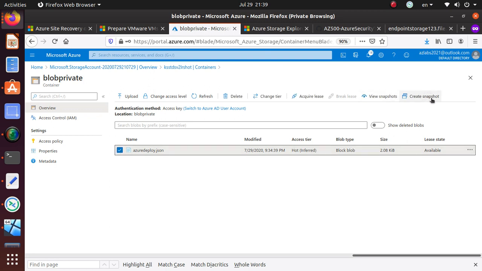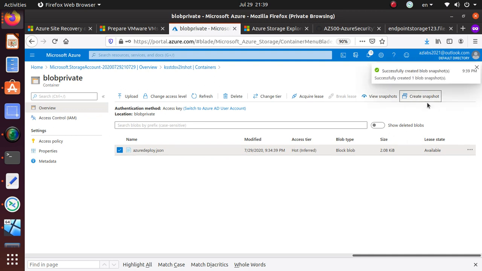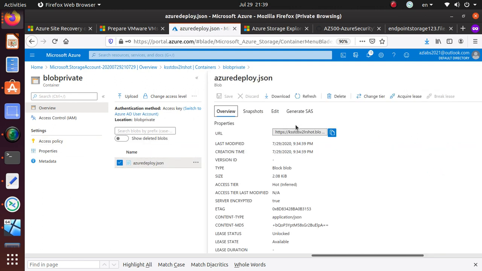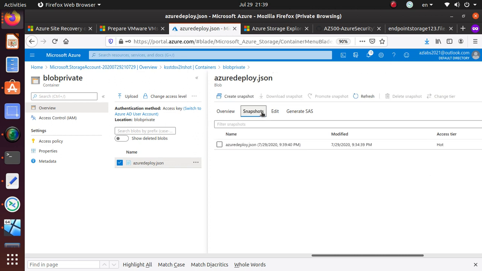To create a snapshot you just click create snapshot, and that's all you need. It will create the snapshot. Now go to this file and look at the snapshots, and this is the snapshot. You can click on it and promote snapshot, so it will be restored.